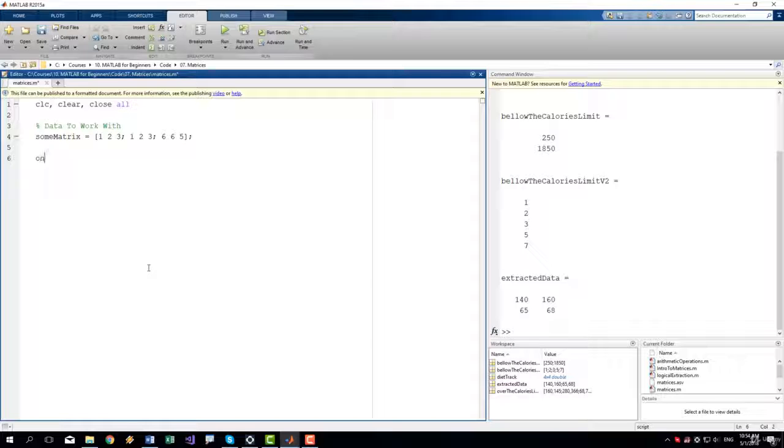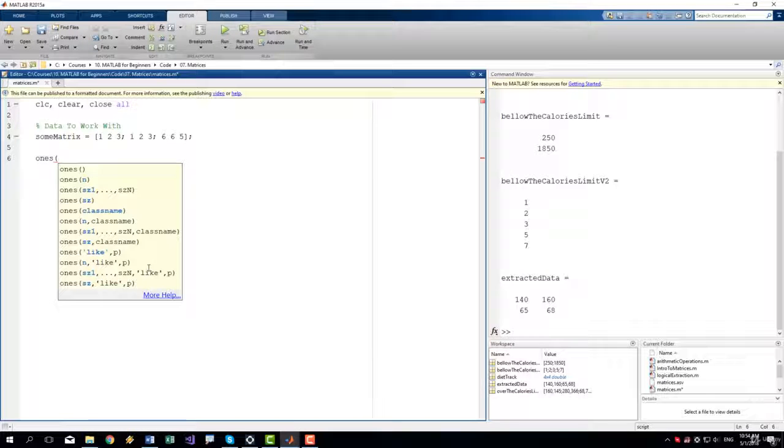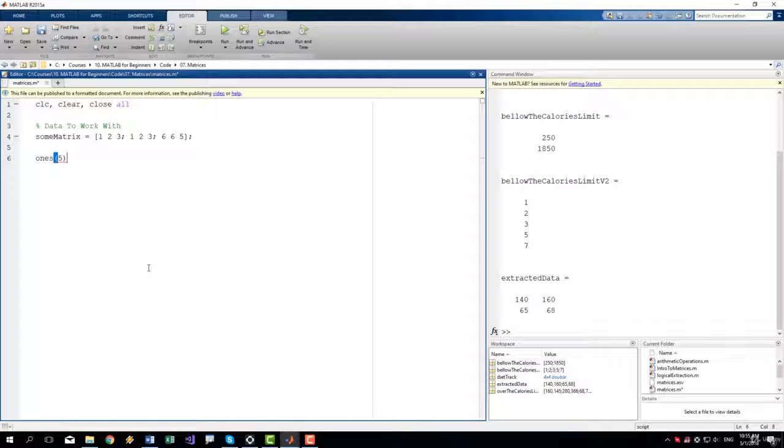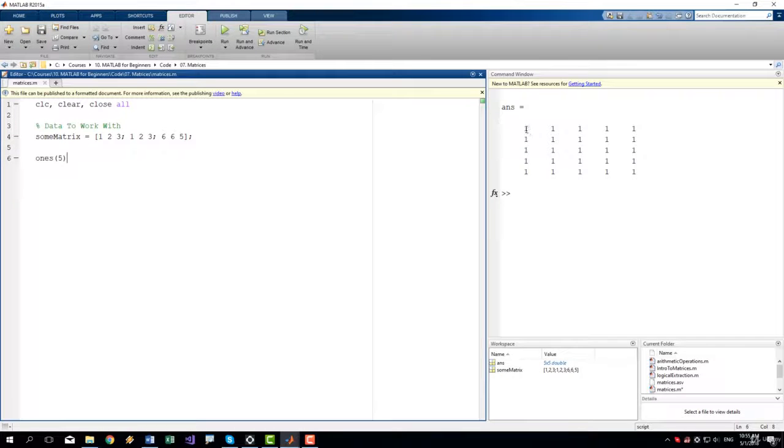So, ones, open brackets, and here you can see that it takes many different arguments. We will take a look at only a few of them. If you want to create a square matrix of 5 by 5, for example, you can use the number 5 once and it will create a square matrix 5 by 5, as you can see.